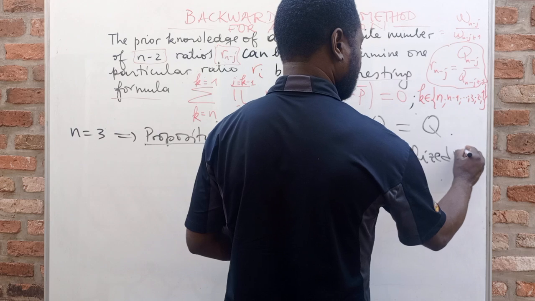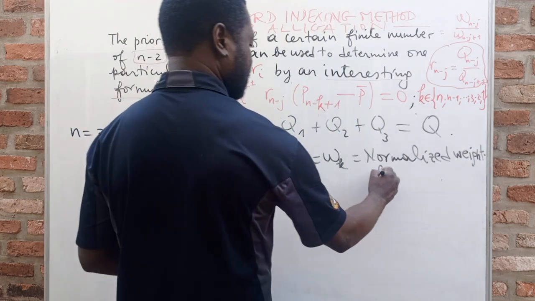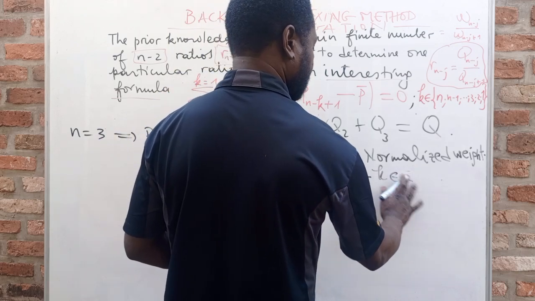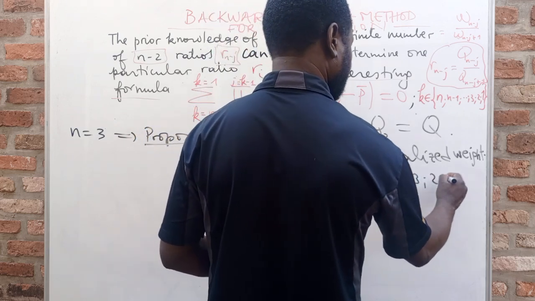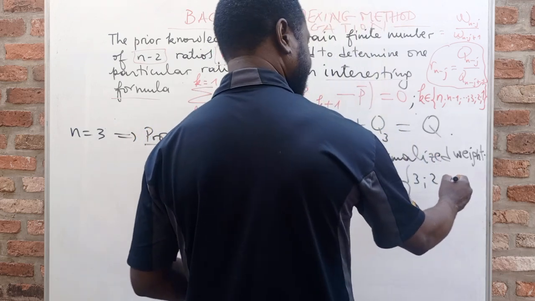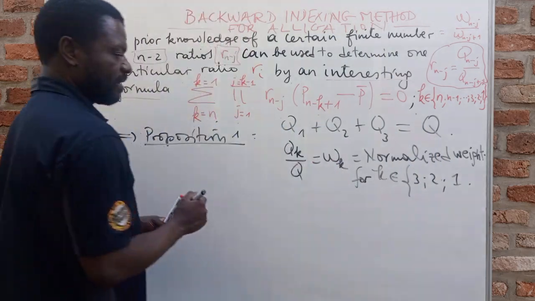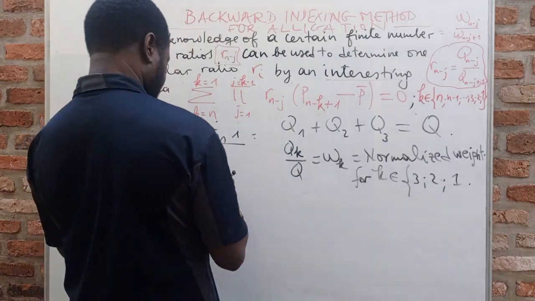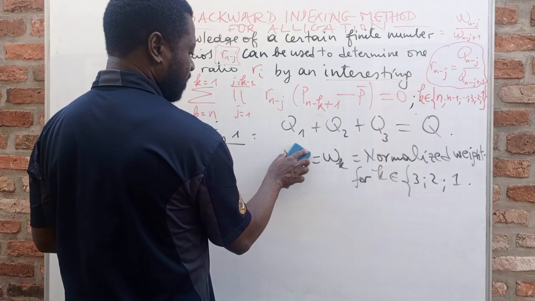Weight for indexing k, belonging to the set including 3, 2 or 1. In case here indexing, this is not the indexing we want. Sorry, I have in mind forward indexing.